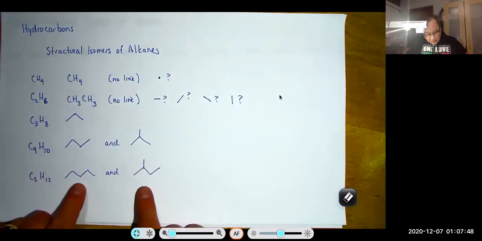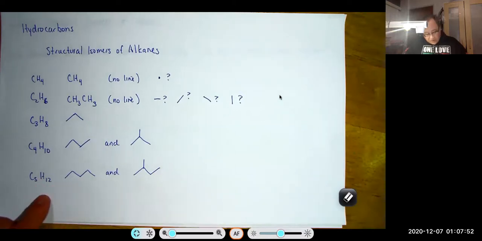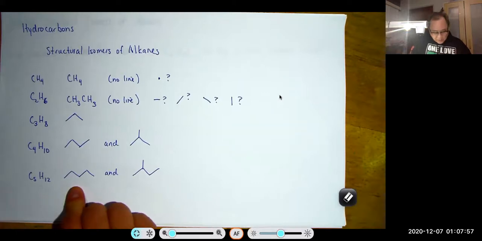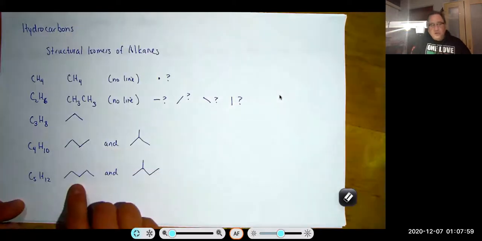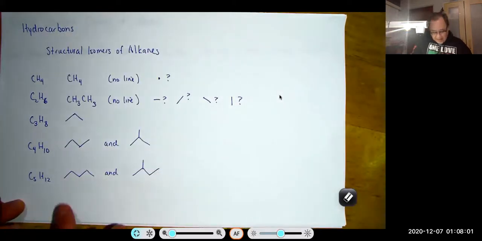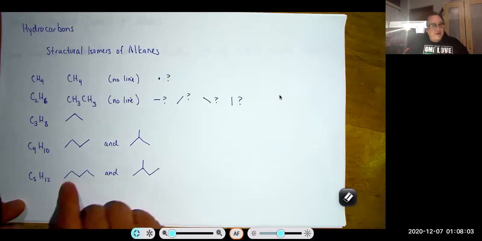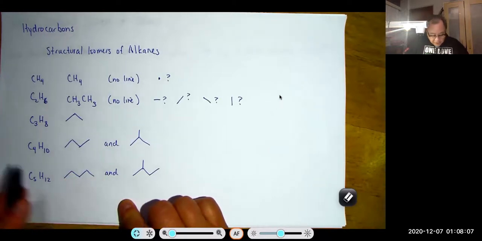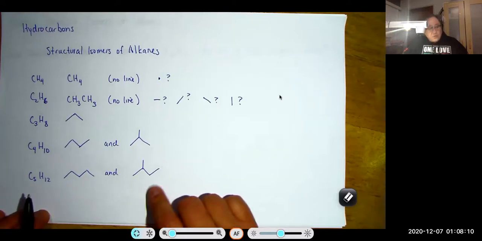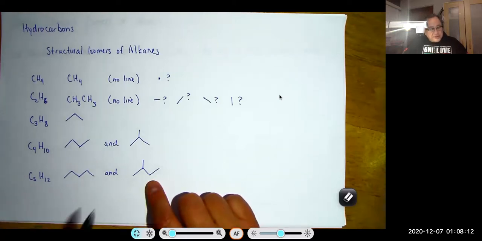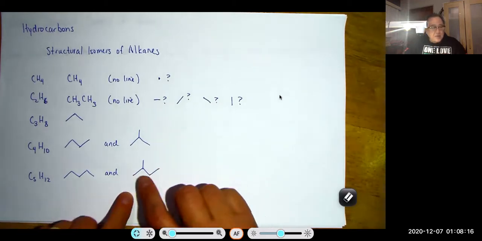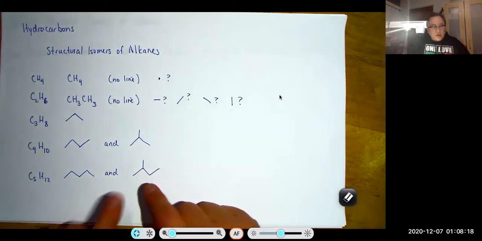And here there are 3 isomers of C5H12. So I've drawn one of them. Notice that the first isomer you draw for each of these is the longest one that you can draw, where it's like a zigzag. So this is 5. And if you fill in the hydrogens, you'll get 12 hydrogens automatically. This one, you'll notice, instead of drawing 5 in a row, I drew 4 in a row, and I added 1 line to this somewhere.